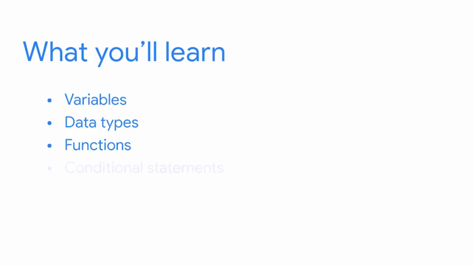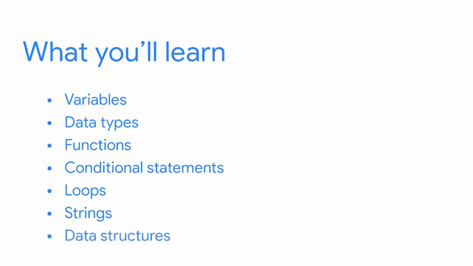You'll also learn about conditional statements, which tell the computer how to make decisions based on your instructions. Then, you'll discover the power of loops, which repeat a portion of code until a process is complete. You'll also learn how to work with strings, which are sequences of characters such as letters and punctuation marks. After that, you'll explore data structures in Python, which are methods of storing and organizing data in a computer. You'll review the most useful structures for data professionals, such as lists, sets, dictionaries, and data frames.